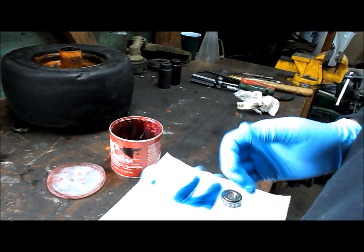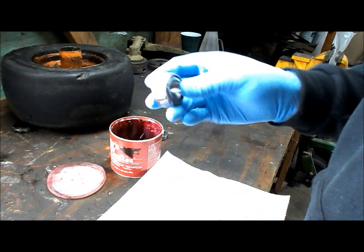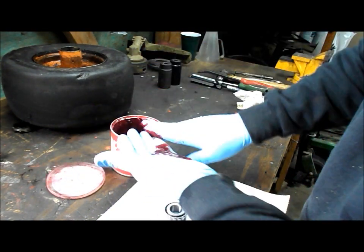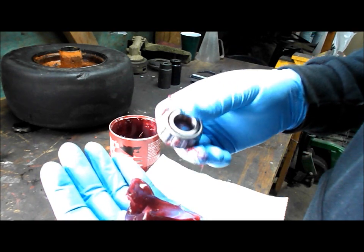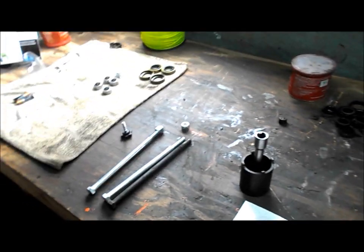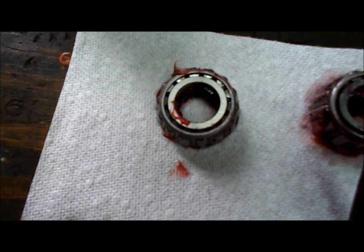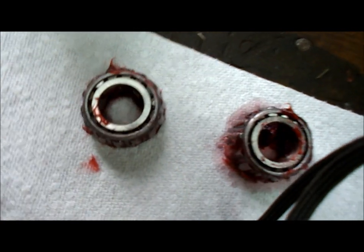I put some gloves on now — I should have done that a while ago. I underestimated how messy this job was going to be, but I'm going to go ahead and pack these wheel bearings. If you don't have a bearing packer, this technique works pretty well: get yourself a nice handful of grease. What you want to do is take it on the larger side and press the grease through until it comes out the other side — the smaller side. Take a little bit at a time. I wasn't able to finish filming the bearing packing because my camera memory was full, but it's a pretty boring task to watch anyway. What I was trying to do is get the grease to come up in between the rollers — it's in there.